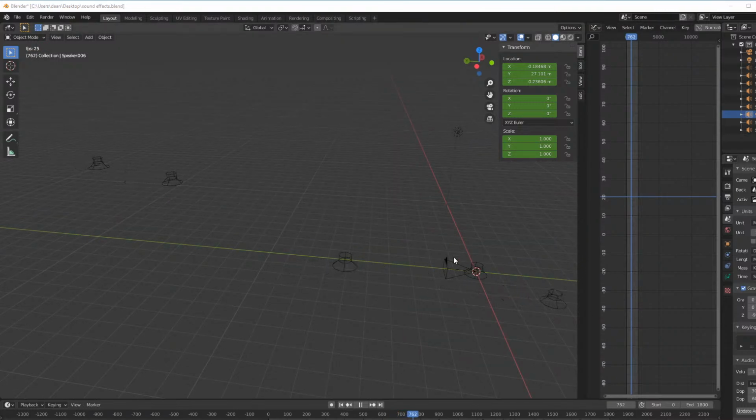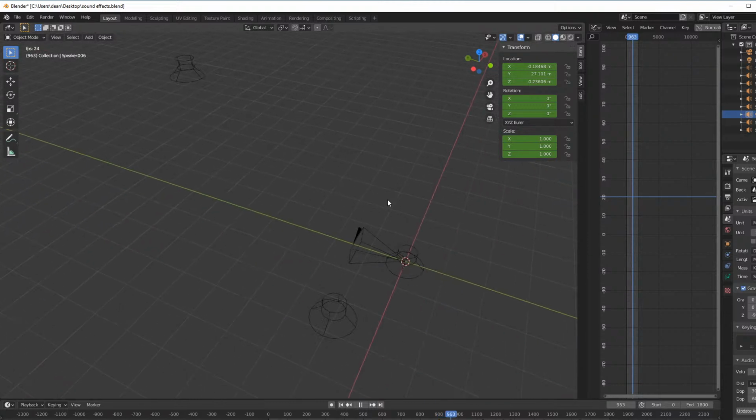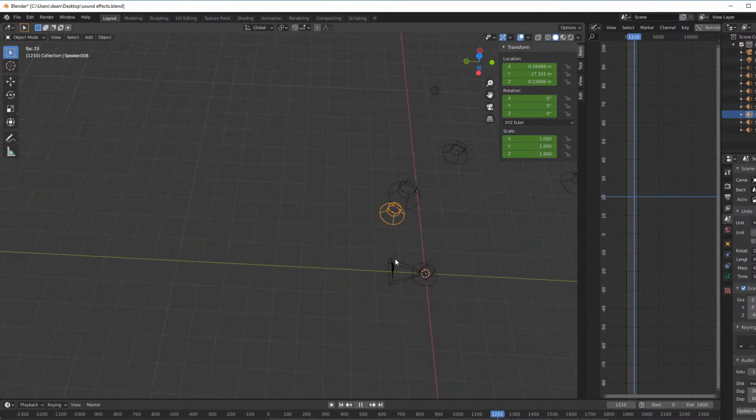As it gets to the camera, it zooms by. Perfect example of the Doppler effect.